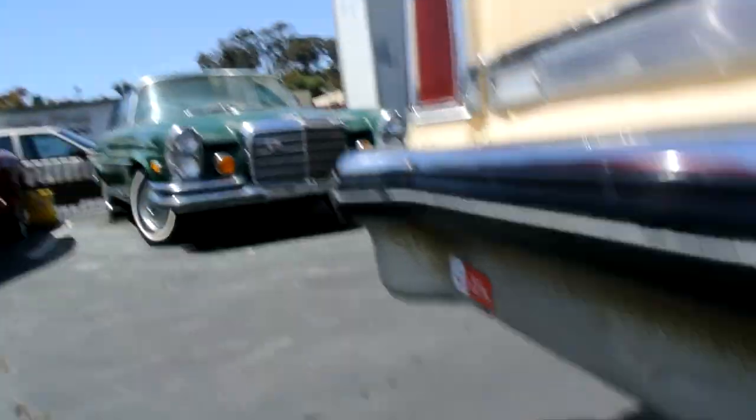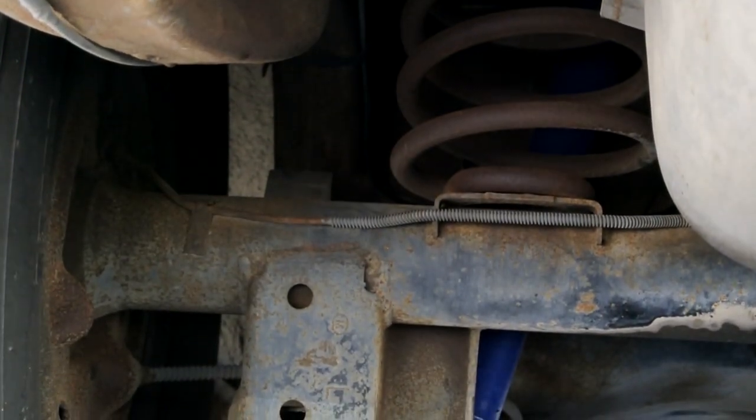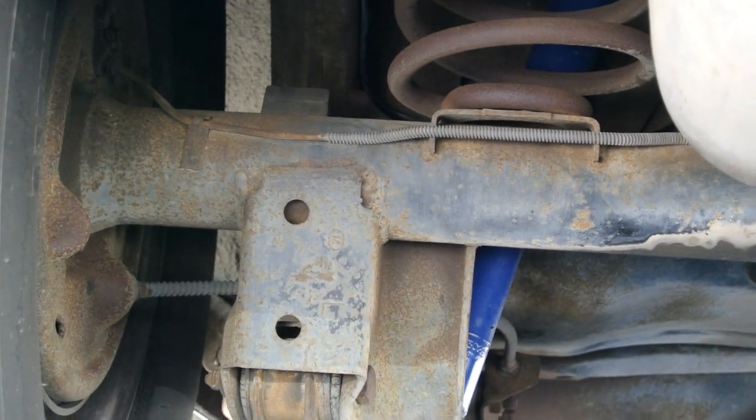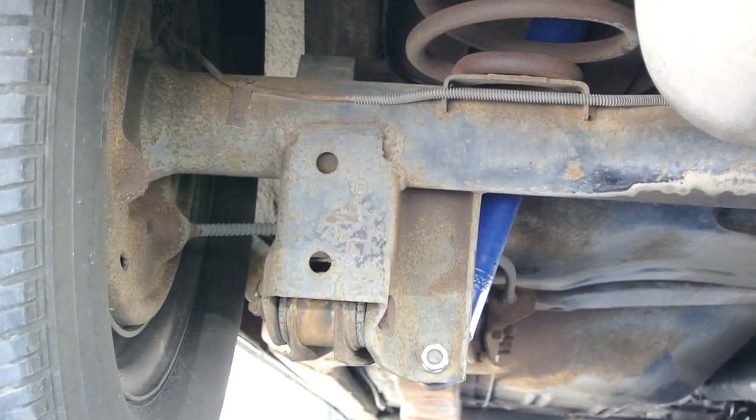Let me show you down under here. See, in contrast, I didn't do anything to this right here. Come on, low light level adjustment. There we go. Didn't do anything to that, and you can see it's the original black. It's just dingier looking. So we degreased it in the front and put a little bit of that rust proofing stuff on it.